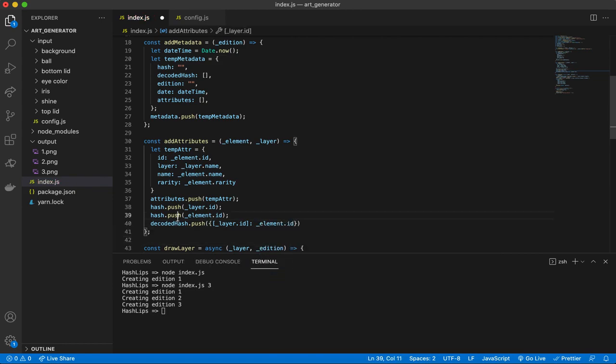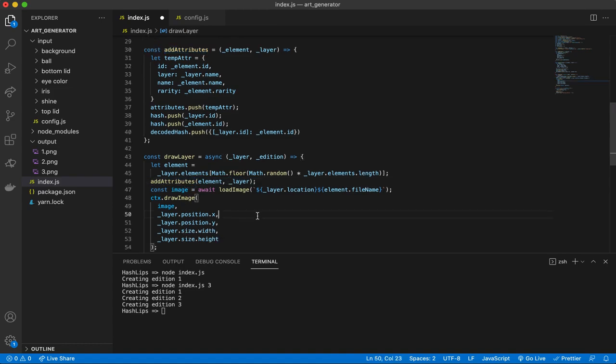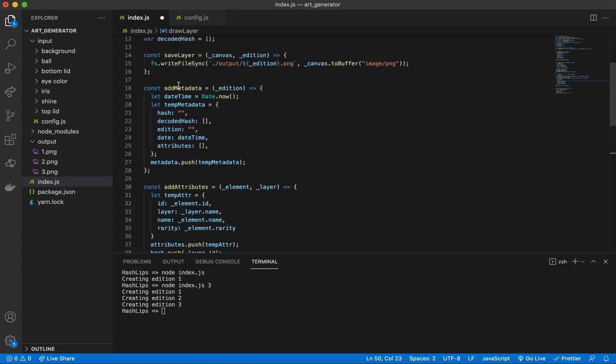So the decoded hash is there for us to kind of say, okay, cool, this is how we decode the thing, and these things that are getting pushed are just going to be pushed onto one array which we're going to join, which I'll show you guys now. So after each attribute has been added, it loops through the layers, how many layers there are, and finally we call metadata right at the very bottom of our loop.